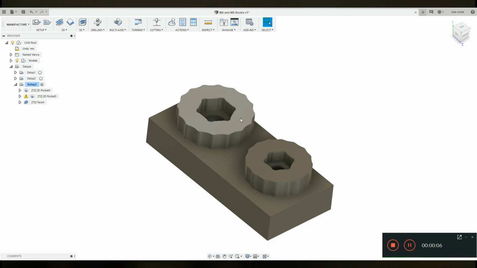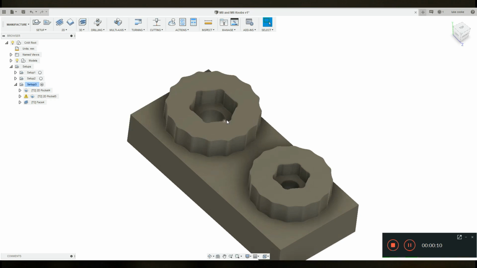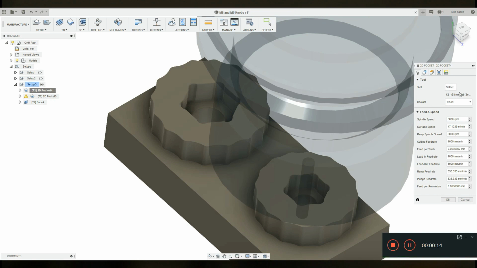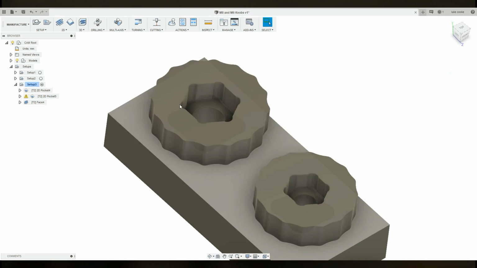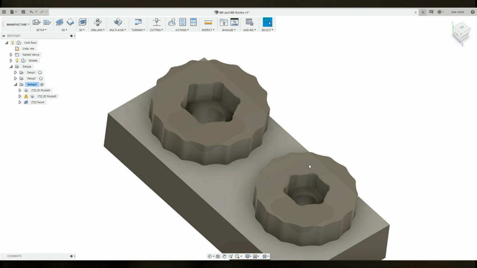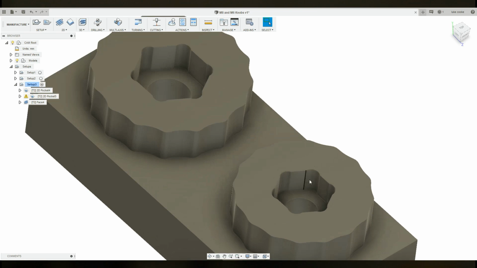So this is the new and improved design. As you can see, I've made a couple of changes here. We're using a different end mill. So if I go in here, you can see up here, I'm using a 3mm end mill, and that is for all of these operations. So I've changed these circles in the corners here to accommodate for a 3mm end mill and not a 6mm. I've also added them down here as well.